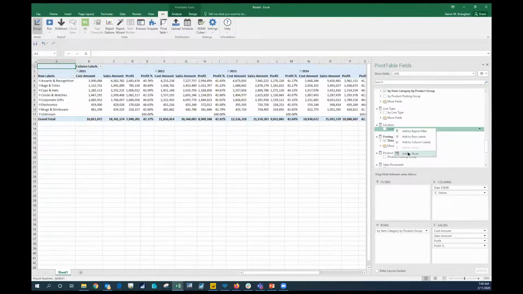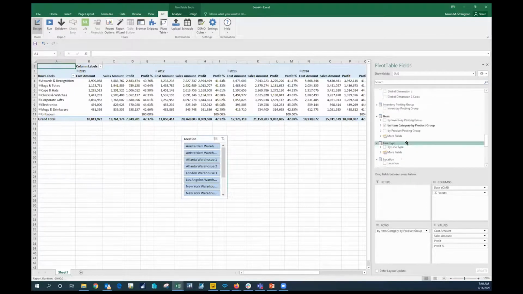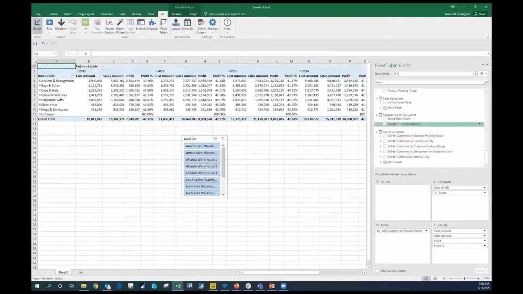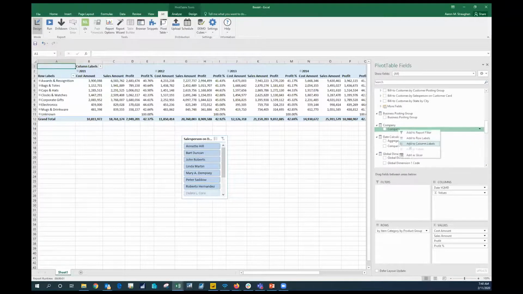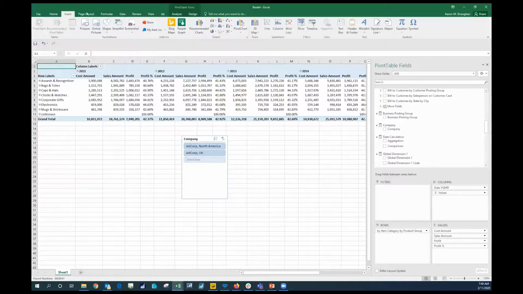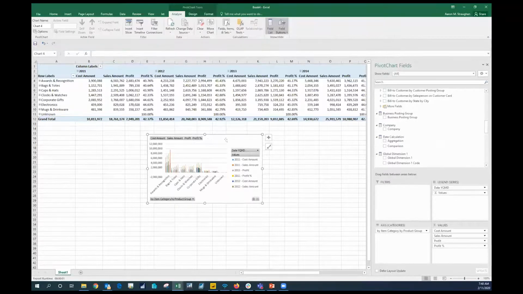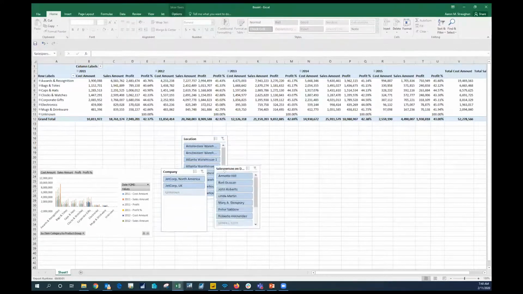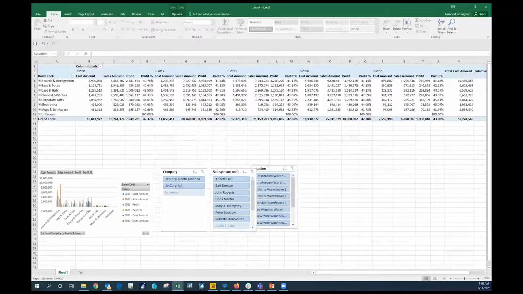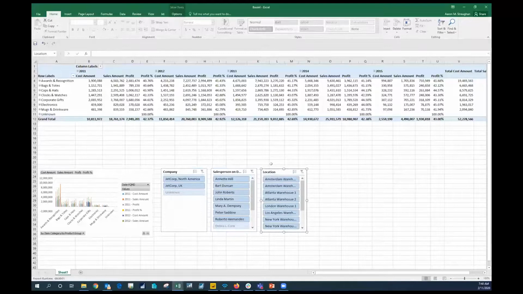And then let's add some slicers. Maybe we want to break this out by our different locations. Maybe we have salespeople tied to them, maybe we don't. We want to bring in companies, perhaps attach some Excel-based dashboards to this. And so you saw that I was really able to just check a few boxes, not thinking about where that data lived, just what outputs did I want? And I got that real quick and easy.